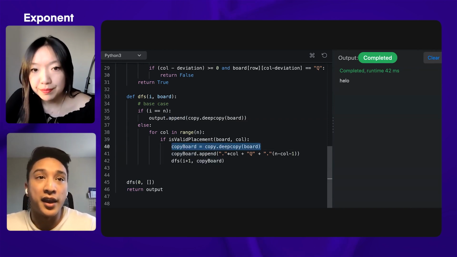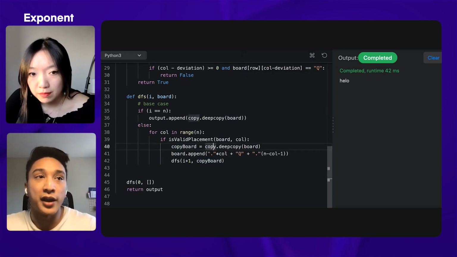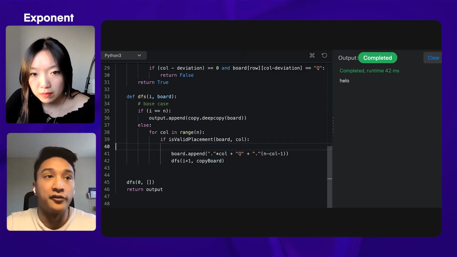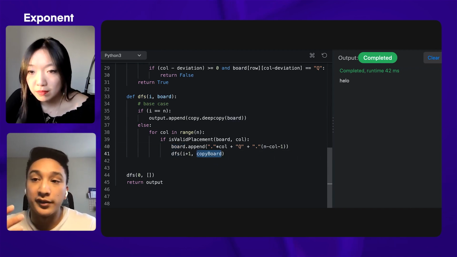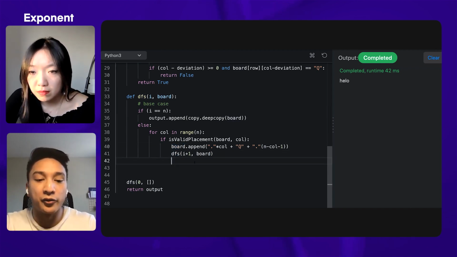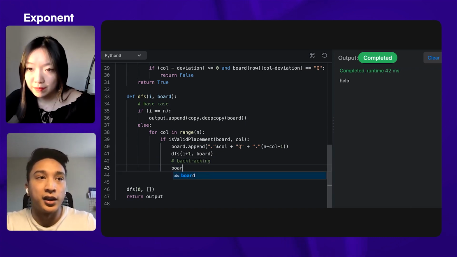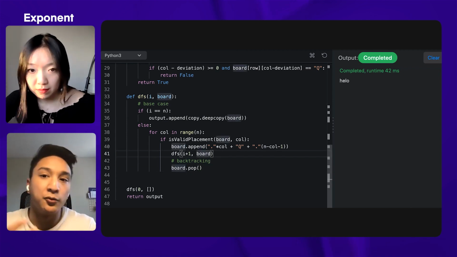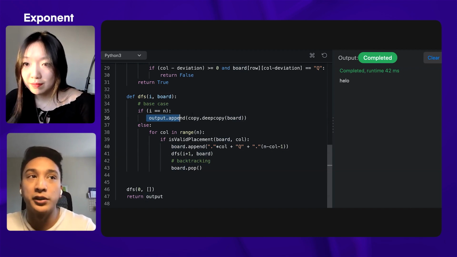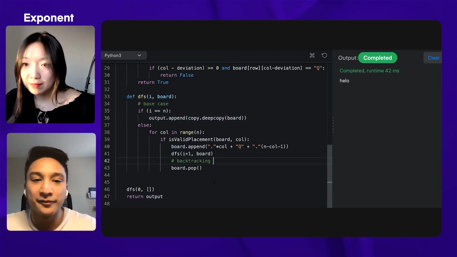One thing that we can add is, if we just add on to a singular view of this particular board, we do the recursive function on this singular object. And then afterwards, we can add some backtracking over here to basically pop the last item off the board. That way we only maintain one singular state until we need to actually copy. So that's one optimization that we can add there.